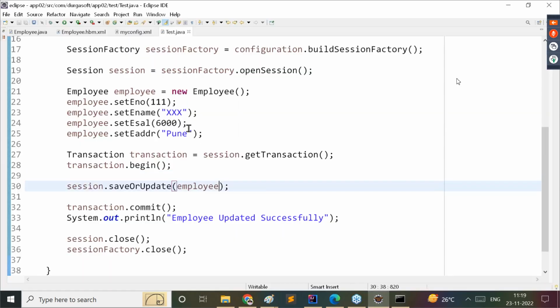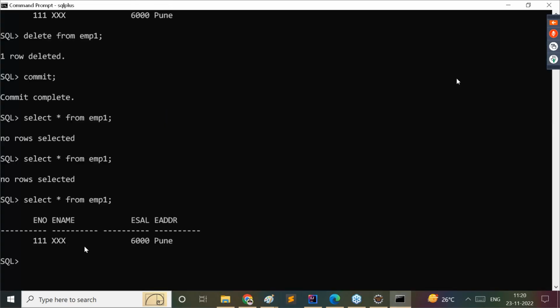Say, for example, AAA 5000 and Hyderabad. If I provide this data, now tell me, is this 111 primary key value available in a record or not?